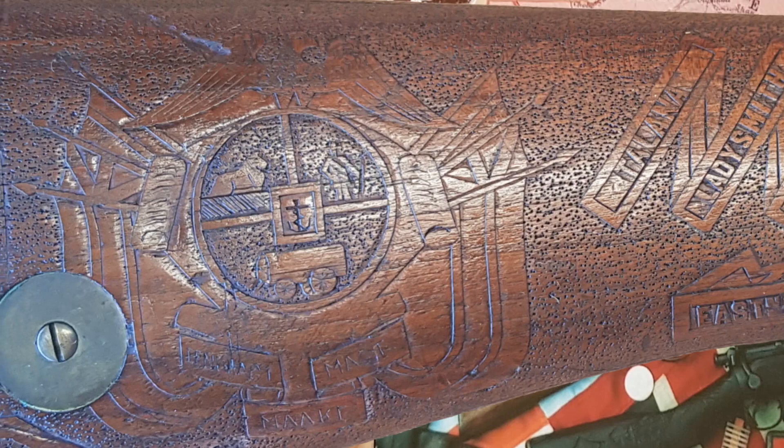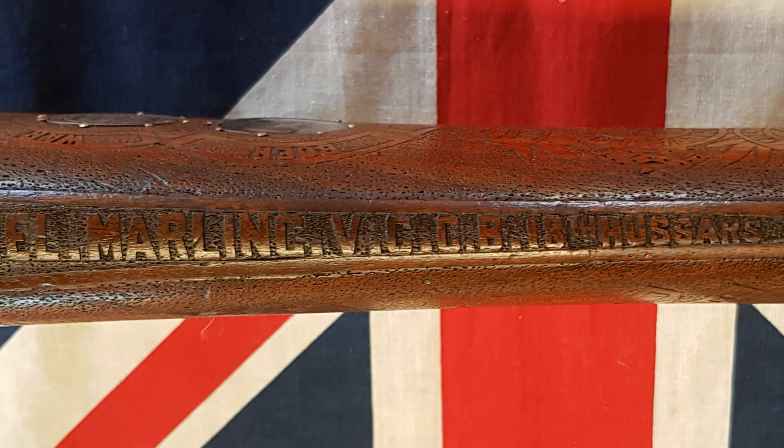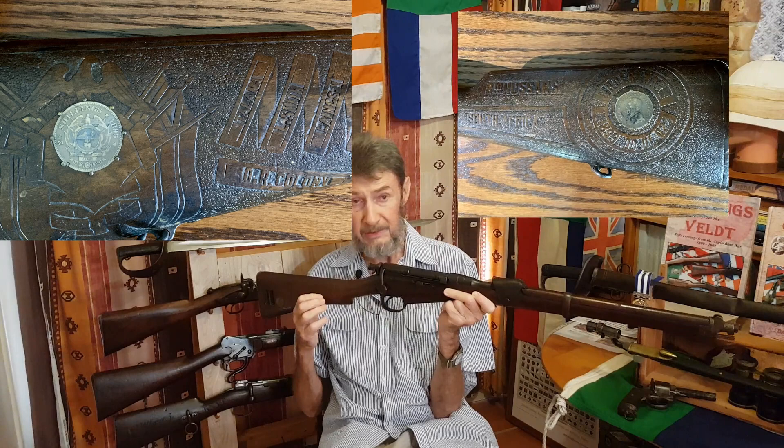There are also two dates: 11th October 1899 and 31st May 1902 — the beginning and the end of the war. When I first saw this carbine, I immediately recognised the style of the carving. Anyone who has my Part 2 book, Carvings from the Veldt Part 2, on pages 249 and 250, will find two captured Boer M95 Mauser rifles carved in exactly the same style by the same person who did the carvings on this carbine.